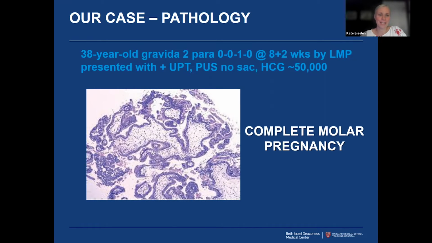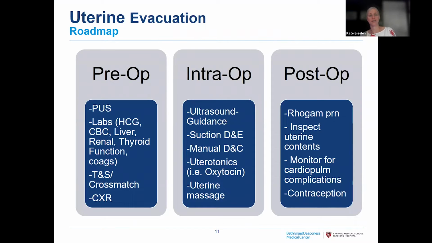So getting back to how we got to the diagnosis, I just wanted to take a moment to think about how we approach patients as we are thinking about their initial management with a D&C. So in our case, clearly not a normal pregnancy. We didn't know yet that we had a molar pregnancy, but that was on the differential prior to going to the OR. And so preoperatively, there's a few things if you're concerned about a molar pregnancy that you should always be thinking about and doing if you're highly concerned.